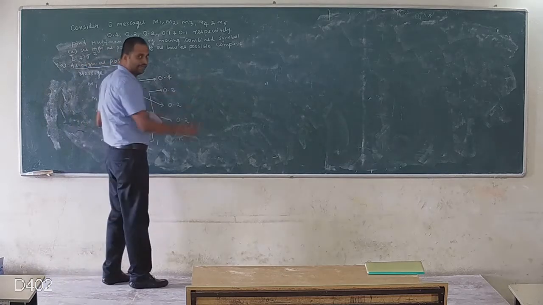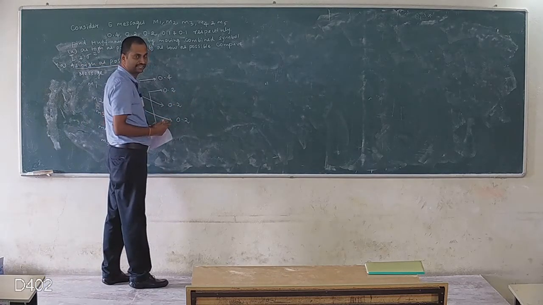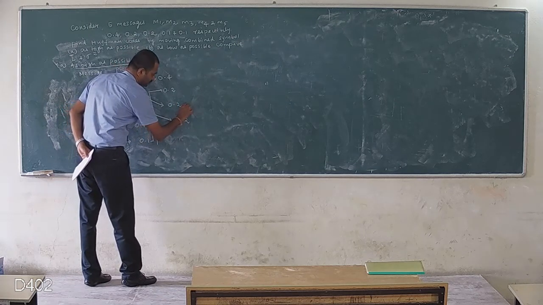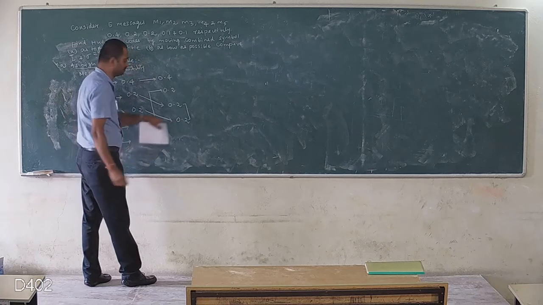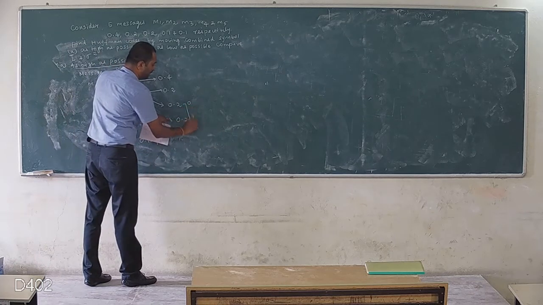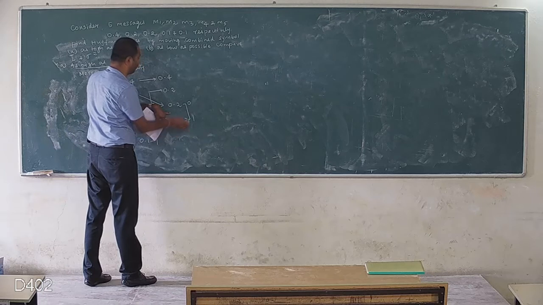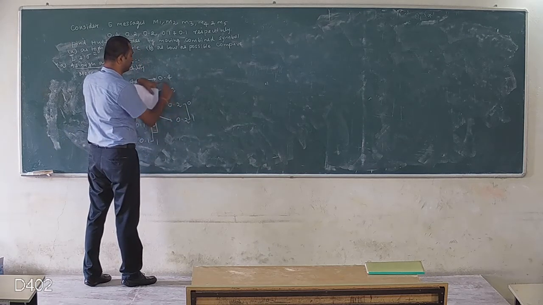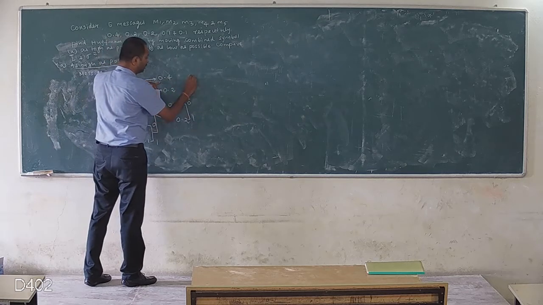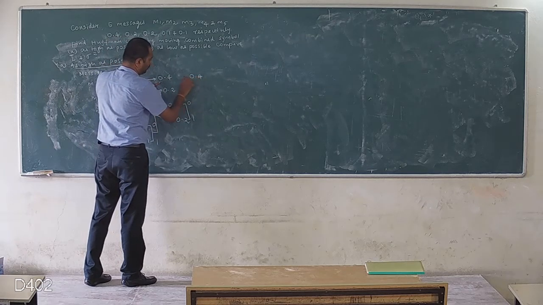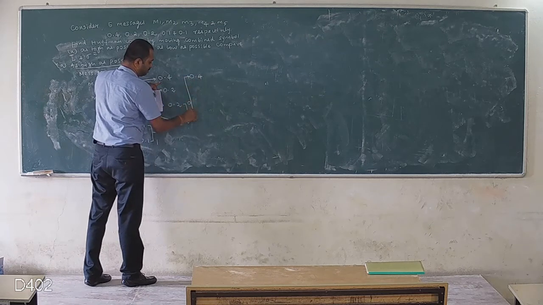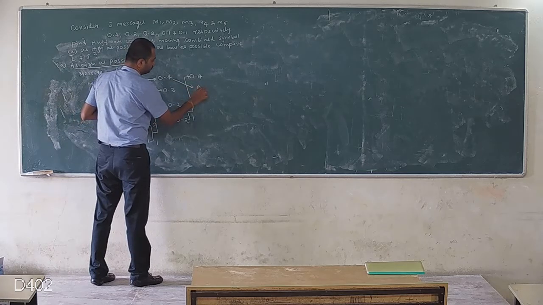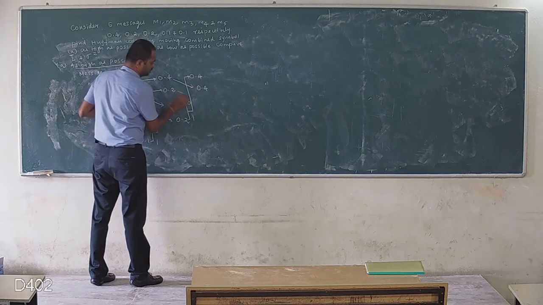You have to proceed till you are left with only 2 messages, for which you assign a 0 and 1. Now I have to combine the two lowest probable symbols. Here 0.2 and 0.2 are lowest, so I assign a 0 and 1. If I combine these, I'll get 0.4. Again I have to place it in the list in descending order, but as high as possible, so this 0.4 is supposed to be at the top. The 0.4 is obtained by combining the two lowest probable symbols. Then bring this 0.4 down, and bring this 0.2 down.